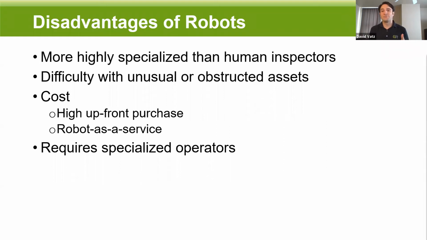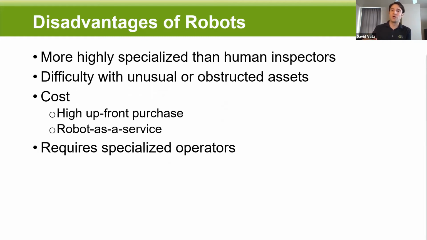On a cash basis, robotics tend to have a high upfront purchase price, or the cost of paying for robots as a service. The good thing is that the price of robotics has come down substantially. Even in the last year here at Gecko, we've seen our prices drop about 30 or 40%. That's because as the robotic technology continues to advance, companies that produce these robots are able to produce them at scale, have better processes in place, and are able to collect data more efficiently.